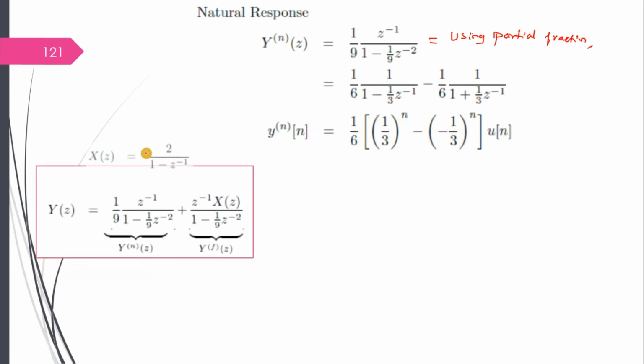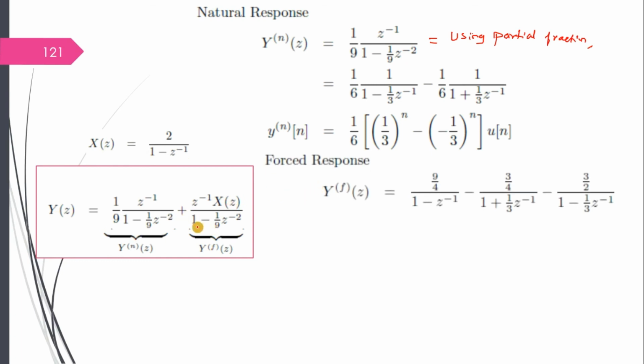Now regarding forced response, in the previous slide content I have taken here. This is the Y(z) from the previous slide. This is X(z) from the previous slide. Now I take the forced response here, this component. This component can be written using partial fractions again. Take its partial fractions. See, I'll show you. (1 minus 1/3 z^-1)^2 can be written as (1 minus 1/3 z^-1)(1 plus 1/3 z^-1). Same thing I am having here and here.